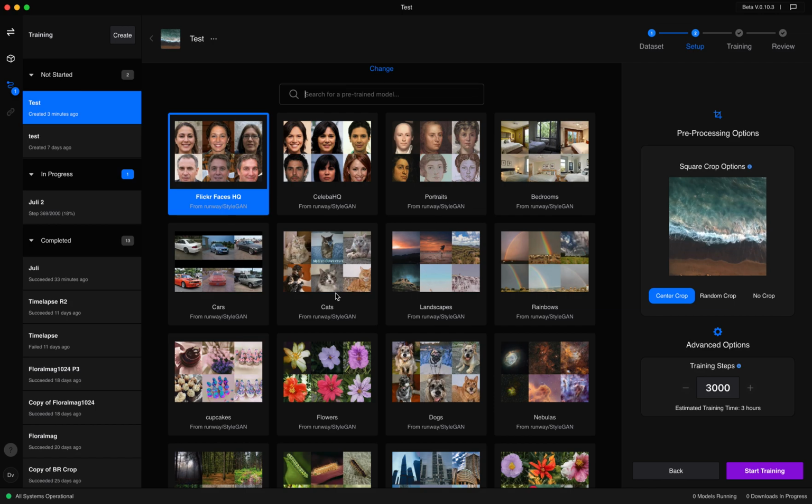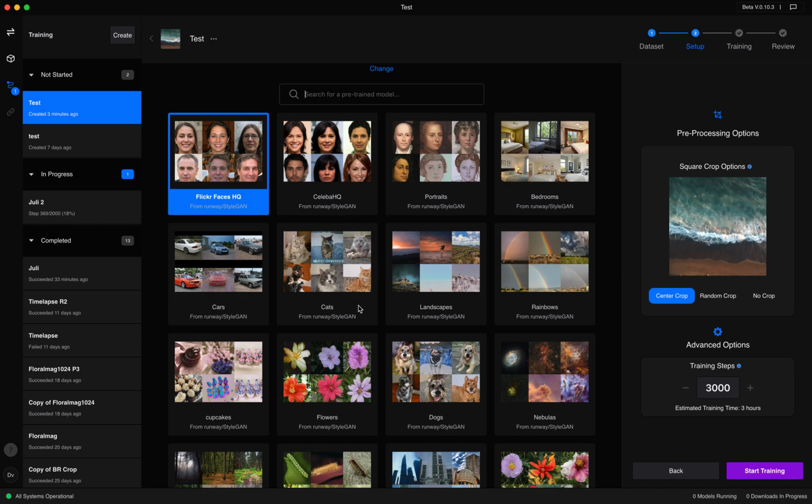One important thing to know is that each of these has a different resolution, and you can only train up to the resolution it's already trained at. I think CelebA HQ is 512 by 512, and some of these are even smaller than that. So if you want 1024 by 1024, you're going to want to pick Flickr Faces HQ.